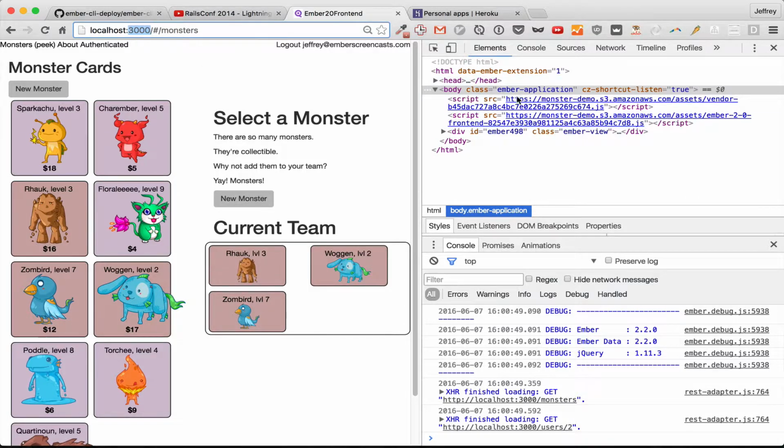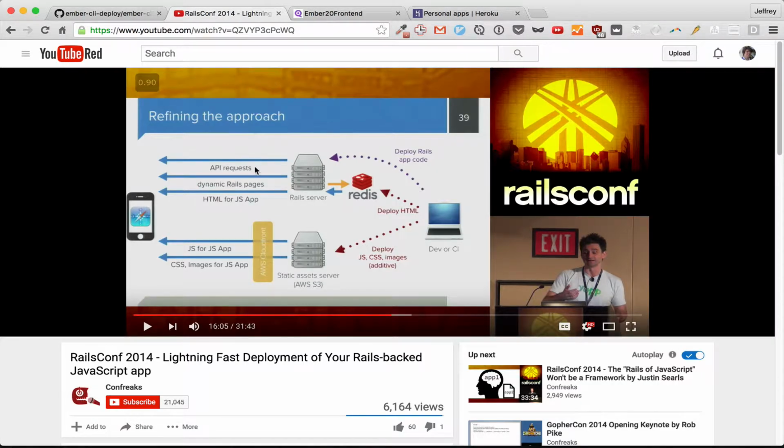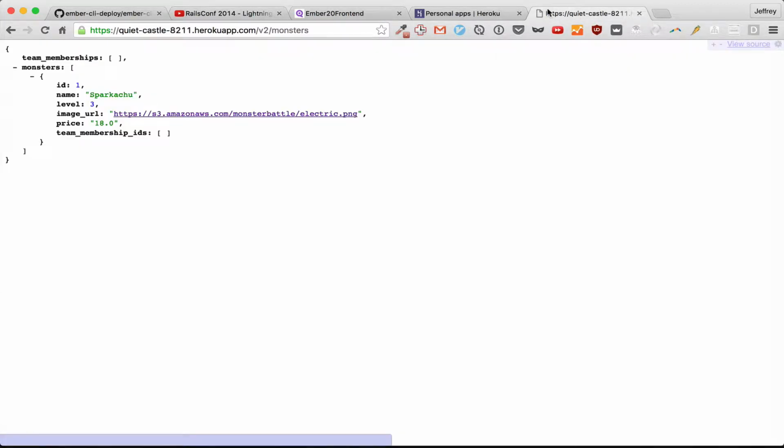And not just our Rails server is grabbing stuff from AWS. It's following the Lightning strategy that was outlined a couple years ago by Luke Melia. So your server serves stuff, it grabs the correct version off Redis, and then you pull in stuff from S3. But that's enough of a review. We need to get this going on our API server that's on Heroku.